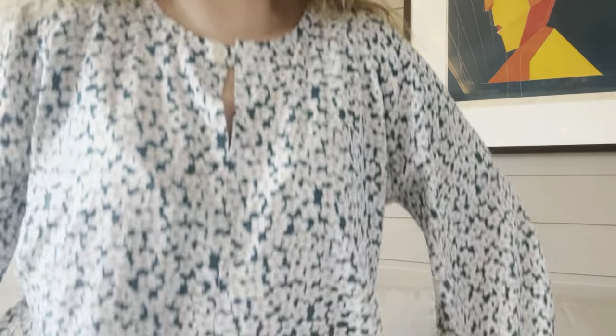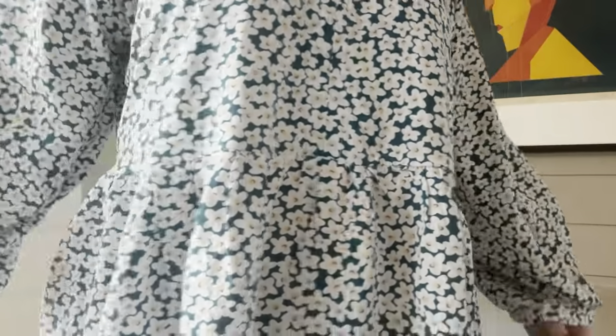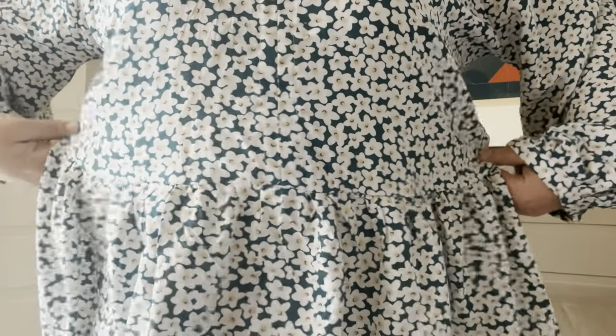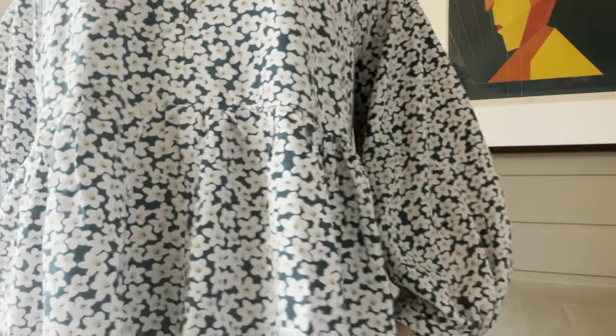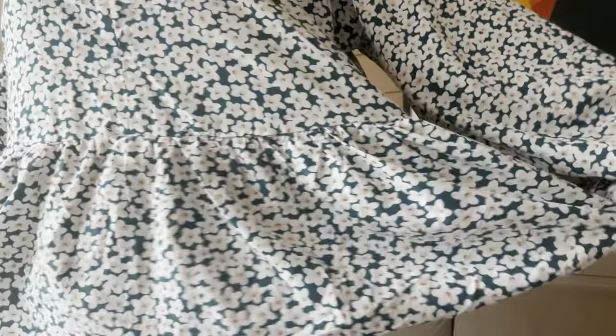I'll just stand up so you can see what it looks like. As you can see it is very, very roomy and quite floaty. I forgot to check the final measurements before I chose my size - always a bad idea. But I actually quite like it the way it is; it is very roomy and oversized and floaty. This is a very lightweight viscose and I think it's going to be good for the summer.